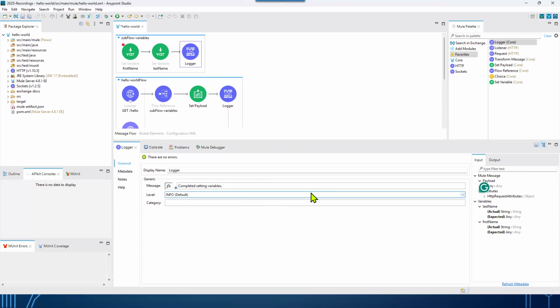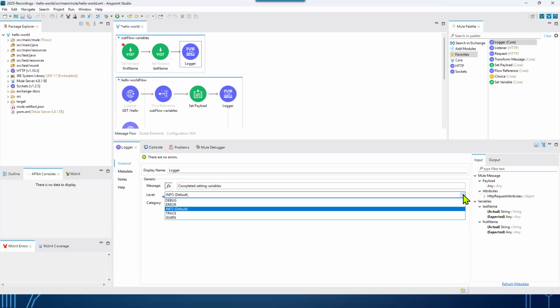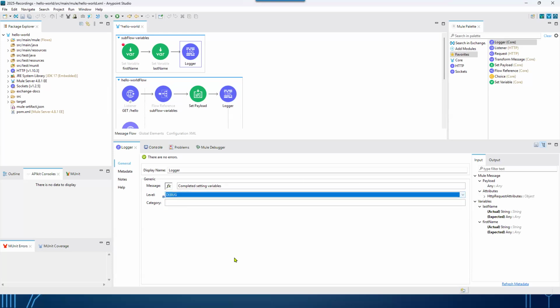I can even say the flow. I can put the flow name and all that stuff. I'll add additional things. And then you can set the log level. Now, by default, it's set to info. And in CloudHub, by default, you will see info level logs. If you look at any of your applications running in Runtime Manager, you'll see that you're getting info level logs. But if this was more like a debug level, like I only want to see this if I'm debugging it, then you could set it to debug level.